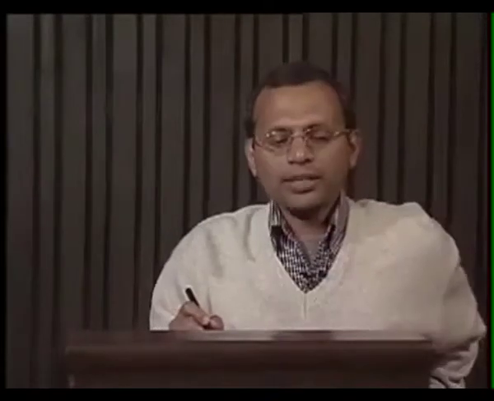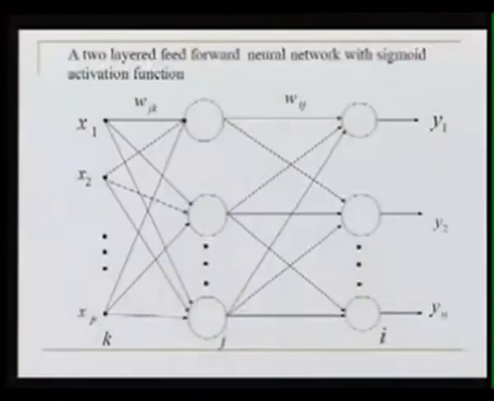So, today we will derive a 2-layered feed forward neural network with sigmoid activation function. You can very easily see this is one layer, this is the only hidden layer, and this is the only output layer. Of course, the output layer is always only one. What we will do, we have a certain convention that we will use while deriving a back propagation learning algorithm for this.